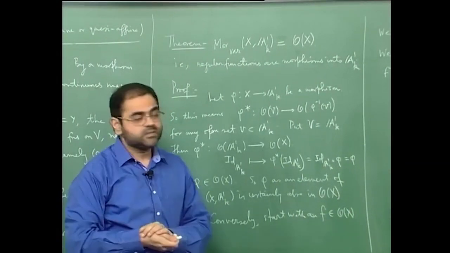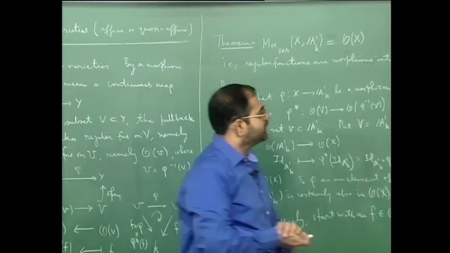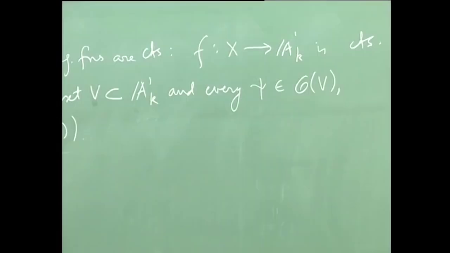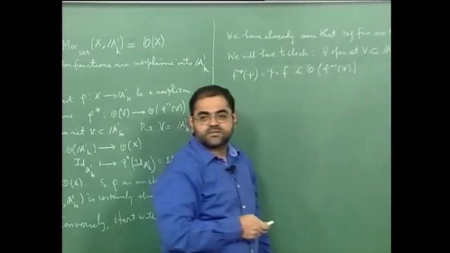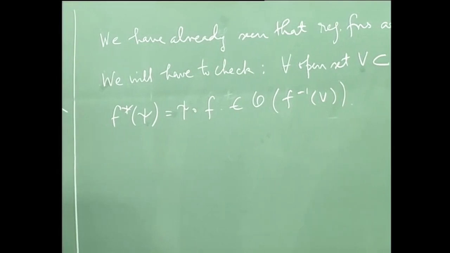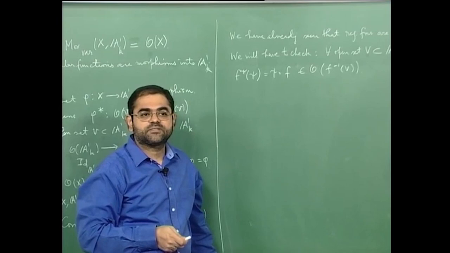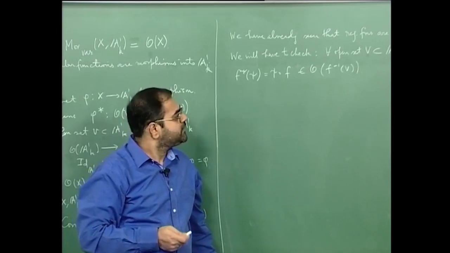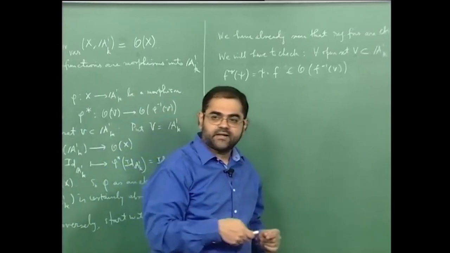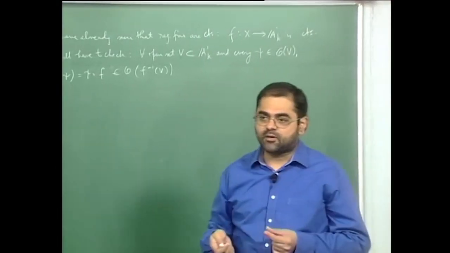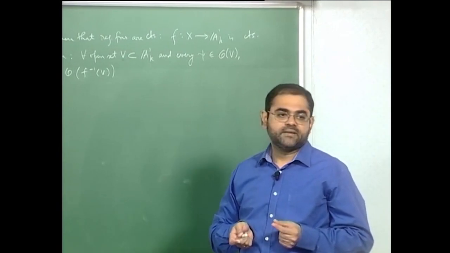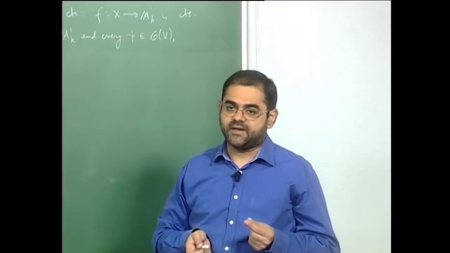You have to check that it pulls back regular functions to regular functions, right. So now what you must understand is that V is an open subset of A1, and of course I'm certainly not looking at empty sets. A non-empty open subset of A1 is actually a basic open set, because the open sets in A1 are complements of finitely many points, and there is always a polynomial with roots exactly at those points. The zero set of that polynomial is the complement of this open set, and therefore this open set is the basic affine open set given by the non-vanishing of that polynomial.